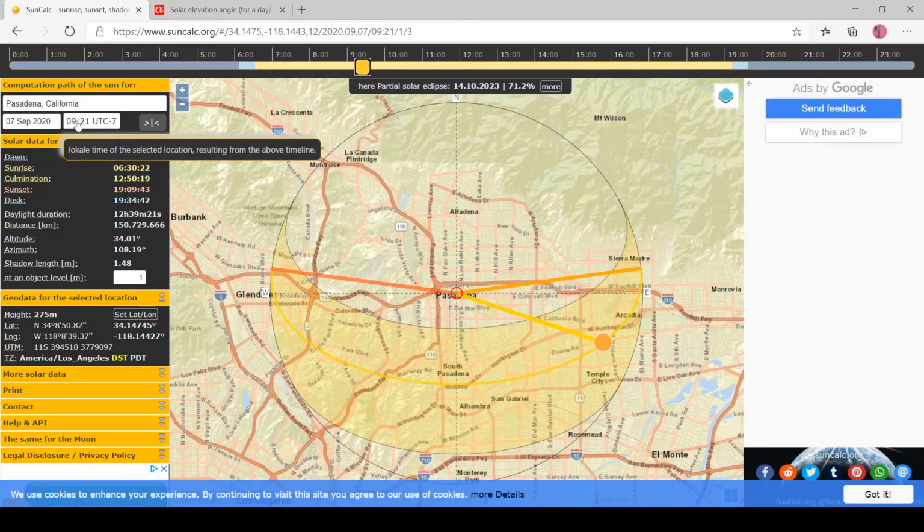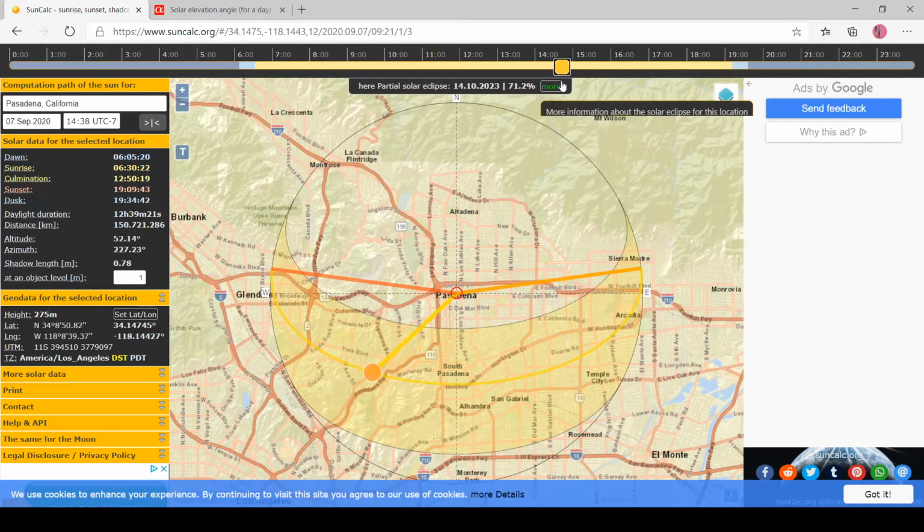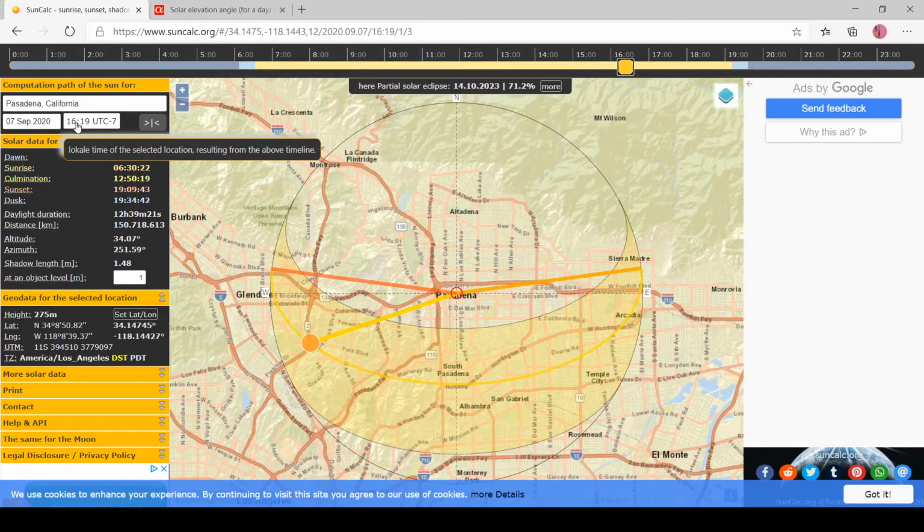Okay, so at what time would the sun have been 34 degrees elevation? It was about 9:20 in the morning. But since the sun moves across this arc in the sky, there will be a second time when it will also be 34 degrees. So let's move it down here until we get to 34 degrees, and you see right about there. This would be about 4:20 in the afternoon. So about 9:20 in the morning and about 4:20 in the afternoon.